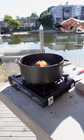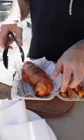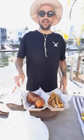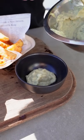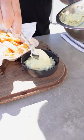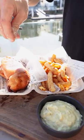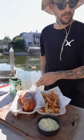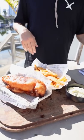Heat off. Oh, look at it, mate. Look at that, eh? Not going small around here. Now I'll go get my sauce and we'll plate up. So here we are, we've made it to the end. Here's our beautiful dipping sauce. Nice and chunky, lovely. Absolutely lovely. Now our salt. And then put the malt vinegar in a little spray bottle. Just a little bit of that on there, mate.